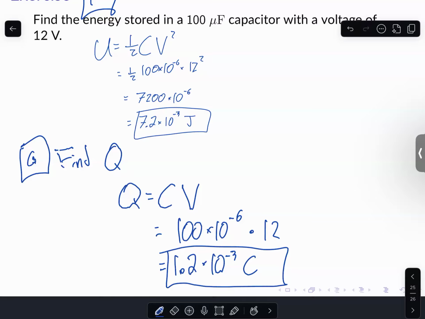Okay, why is it Q equals C times V and not U equals Q squared over 2C? Both of those formulas are true statements, and you can use them in any order and in any combination. If we're talking about capacitors, charge on the capacitor is always capacitance of that capacitor times the voltage across that capacitor. Energy stored in the capacitor is charge on the capacitor squared divided by 2 times the capacitance of that capacitor. Those are both true statements. Why do I use Q equals CV instead of Q squared over 2C? Because it's easier for me to just multiply those two numbers, but the other way would get you the same answer.